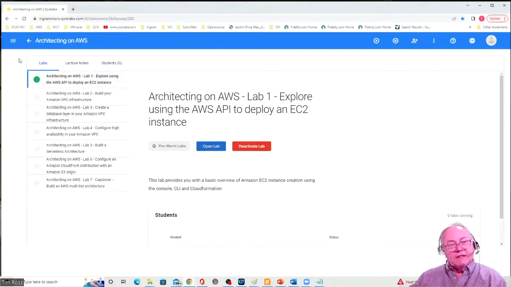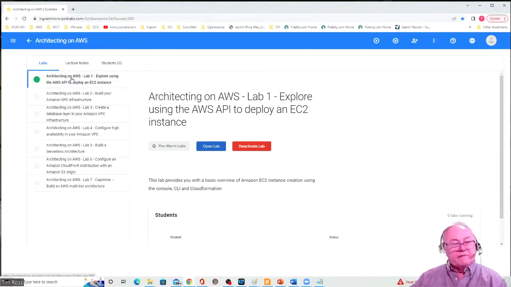And on this screen, you can see that the first lab has a green dot. This means that only the first lab has been activated. The first lab has been activated because your instructor doesn't want you doing lab 3, then 1, then 2, then 6. Do the labs in order, and they will be activated usually in order, unless they decide to activate all at once. That doesn't mean they're all running.